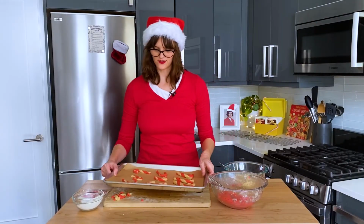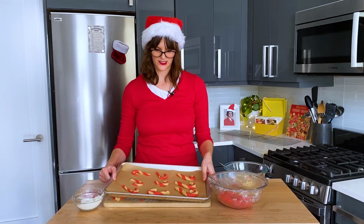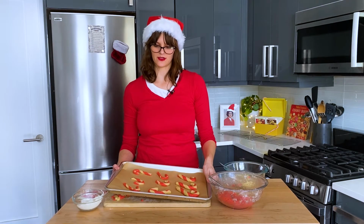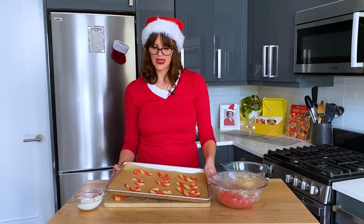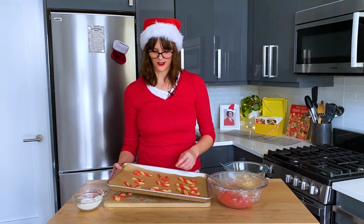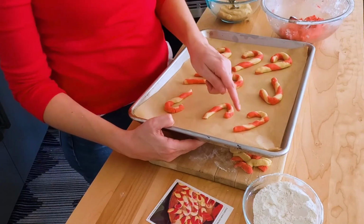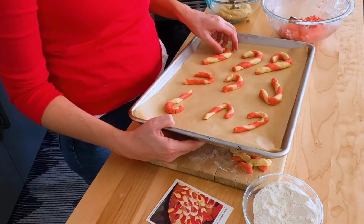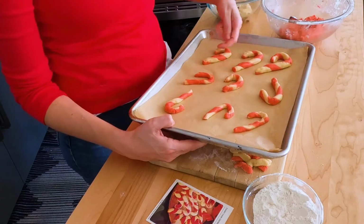Okay, so I have my first 9 cookies. I'm gonna bake these. It says 9 minutes at 375 or until lightly brown. I'm interested to see, size-wise, if I'm heading in the right direction. You can see I started a lot thinner and smaller and started to get thicker and bigger as I went. And these look the best to me.